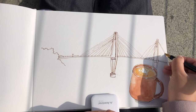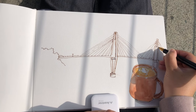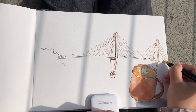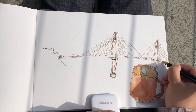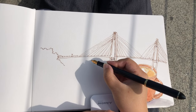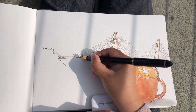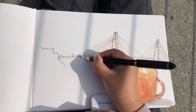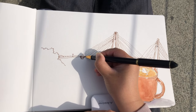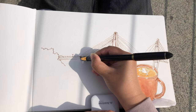A lot of times I try to hide my mistakes, so a lot of you don't know what happened. Keep adding these slanting lines — this triangle here is much smaller compared to the one on the left because of perspective and distance. Now I am slowing down again to see the layers of details underneath the length of the bridge. I see some more concrete or metallic structures — another tiny trapezoid, another layer of metallic structure.